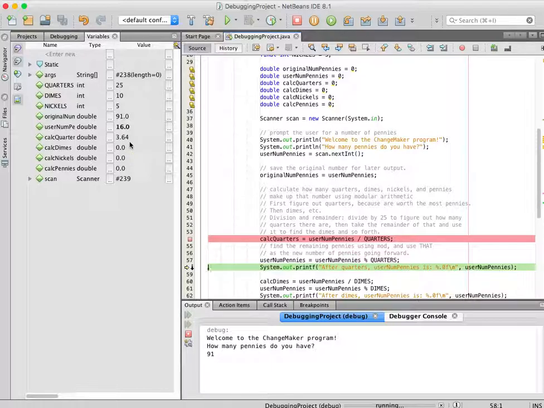If I figure out what's wrong with my program and I just want to stop, I can go up and hit the stop button at any time. If I just want to keep going and not be stepping anymore, I can hit the continue button to let my program keep going. So I'm going to hit the stop button and give you your mission.